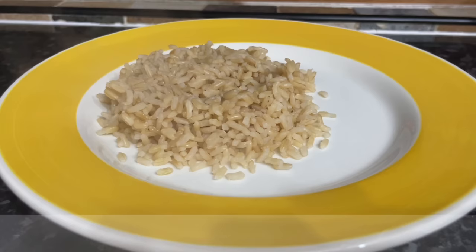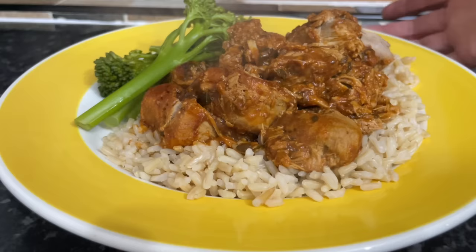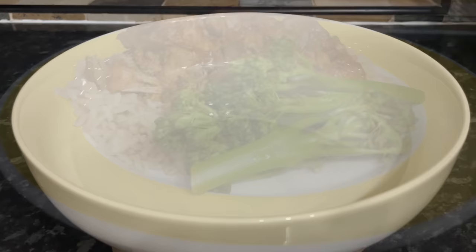Moving on to Wednesday, we had barbecue pork. I had a pork shoulder in the freezer that I had to use up, so I just popped it into the slow cooker. We had some whole grain rice and once it was ready I just popped in some barbecue sauce and stirred the whole thing around — very, very simple. I did end up with tons of this stuff, so we had quite a lot of it with some more broccoli on the side.